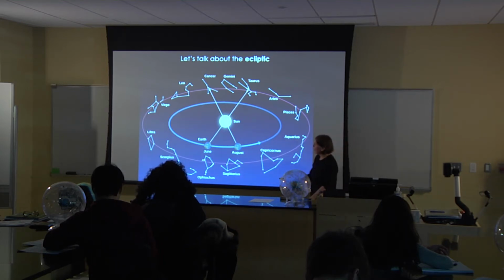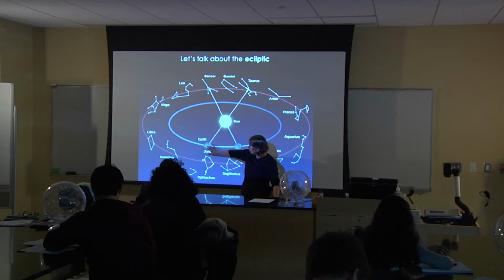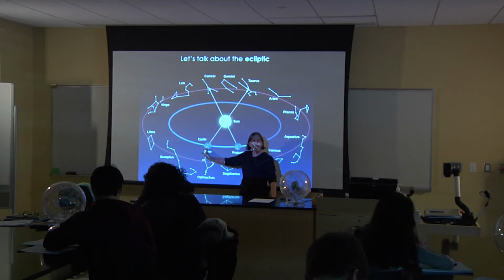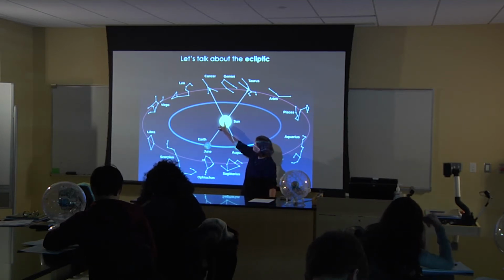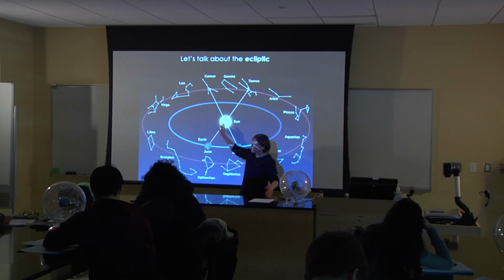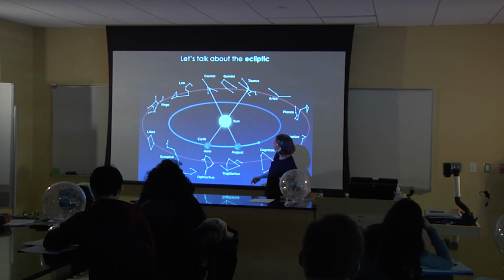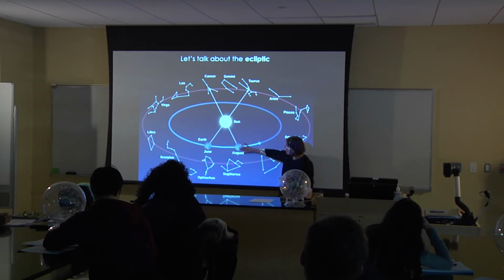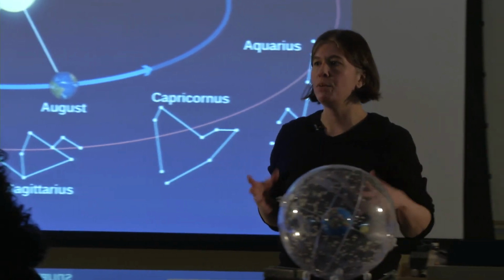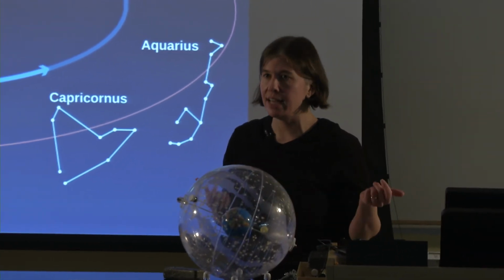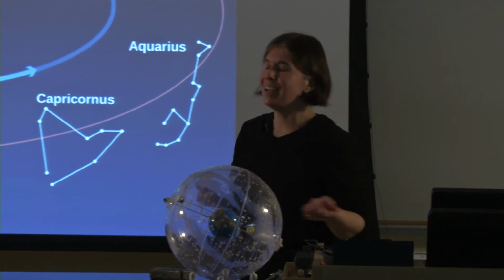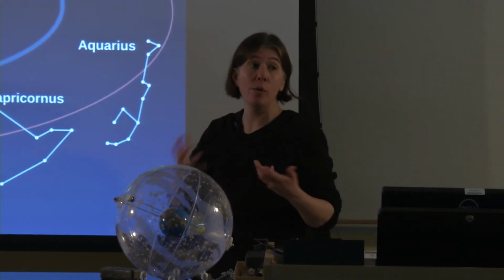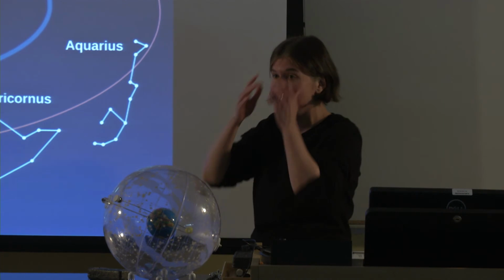Let's go back to looking at June. So at nighttime in June, you can see Ophiuchus and Scorpius. In the daytime, when the sun is out, if you turned off the atmosphere, you would see the sun in the constellation of Taurus. A month later, in August, Sagittarius is high in the sky, and the sun is in Cancer. That's the definition of your zodiac sign, right? What is the sun in on the day you're born? A lot of people think their sign is what I can see at night on my birthday. No, it's what constellation the sun is in.